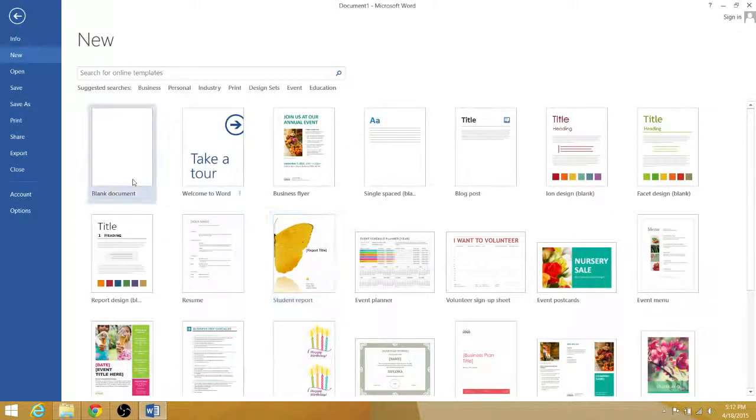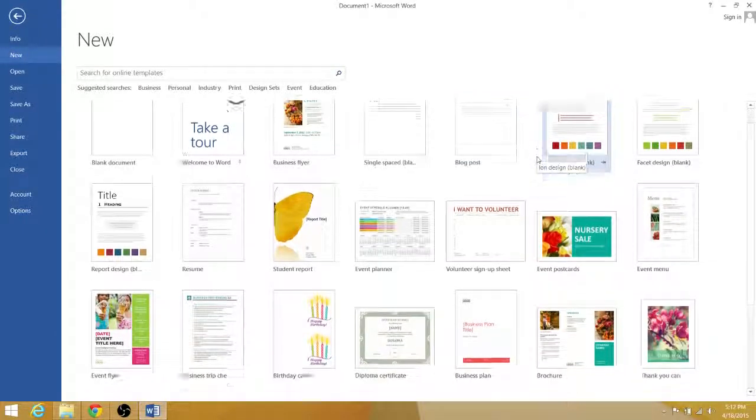But from this new document tab, you'll notice in 2013 that there's a lot of other options aside from blank document. Now, in 90% of cases, you probably would just use blank document, especially if you're doing school assignments, reports. You just create a blank document, you get to typing, maybe you do some lists, but at the end of the day you don't really need anything else except for maybe the document itself and a header and footer. But in some cases you can actually go ahead and create a document using one of these templates, and what the templates do is kind of fill in or give you pre-formatting for the document you're going to type. So a lot of the work is already actually done for you.